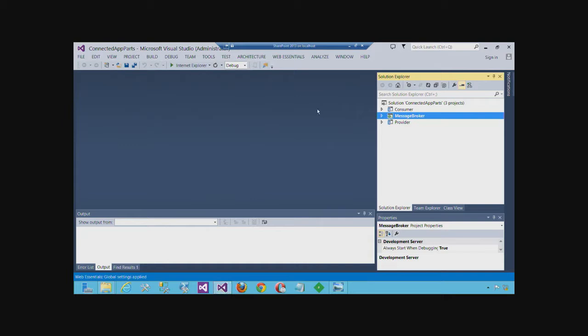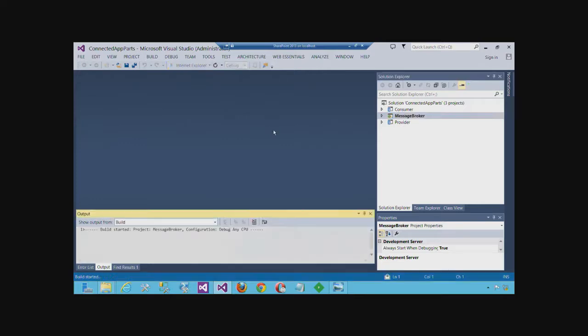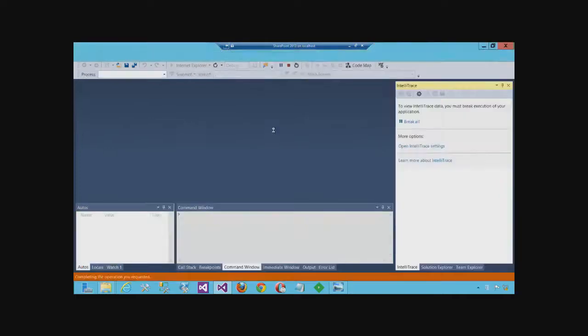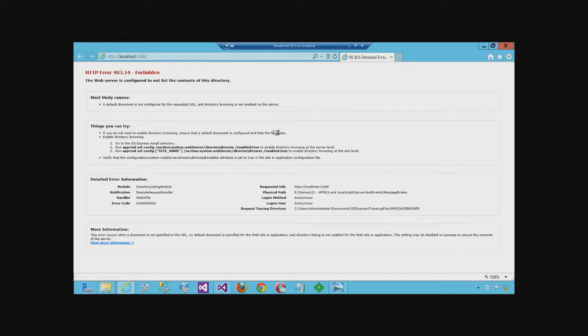I'm going to start this up. I'll come up here and just F5 it, and that fires up my message broker, which is marked as the default start for this project. You're going to see the message broker come up. If you're not familiar with Web API, it starts the browser for us, and then gives us this thing that looks like a horrible error. But actually, it's only because there's no visual part to this service. So it's started, but there's nothing visual to show, which is fine.